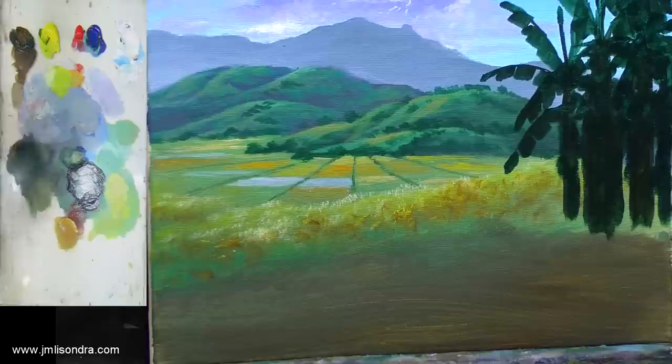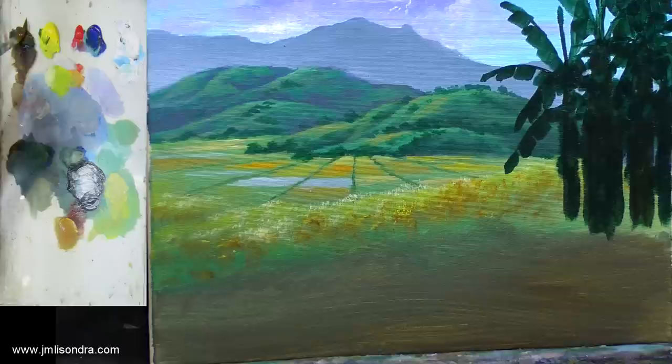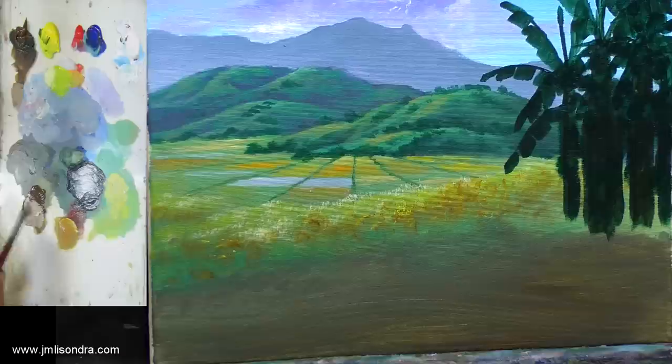Okay, so I will put some raw umber. So raw umber and white.